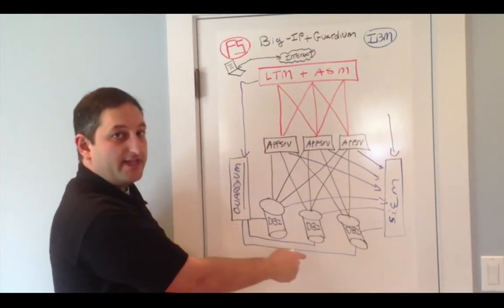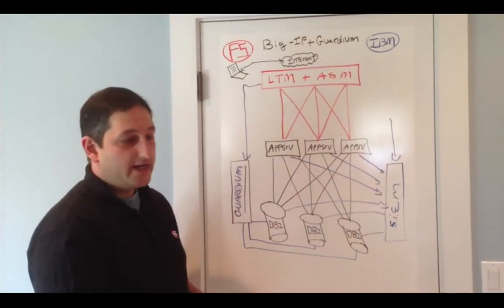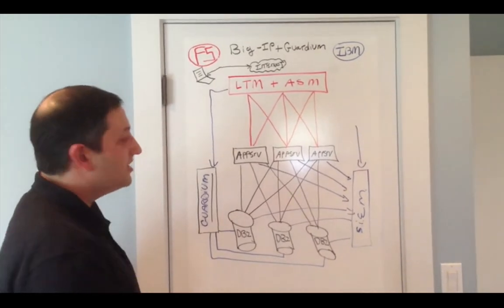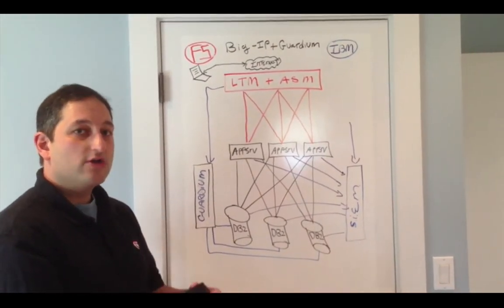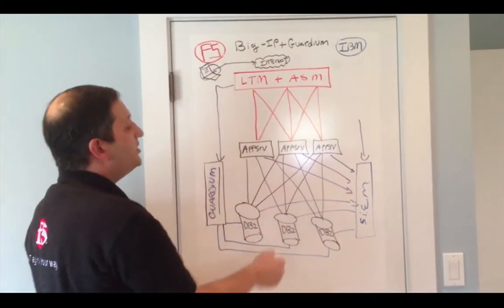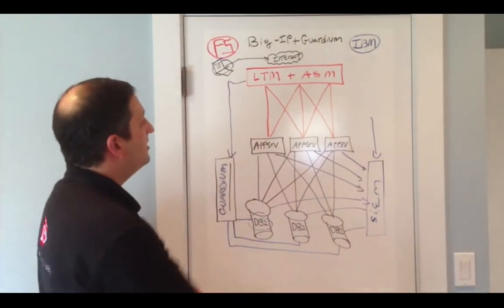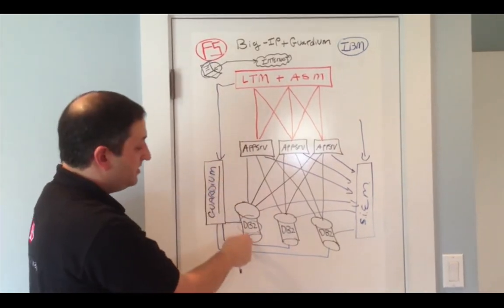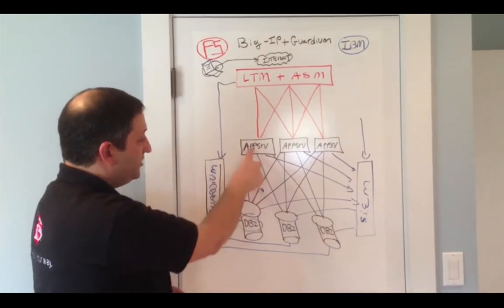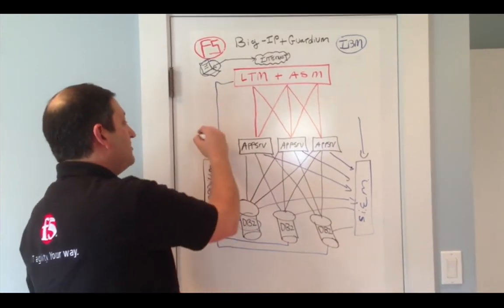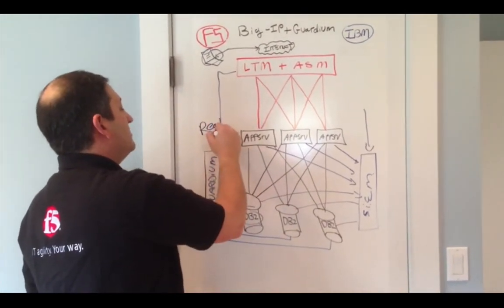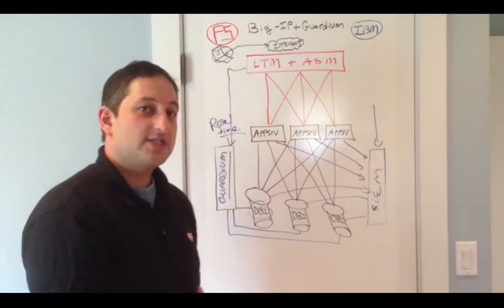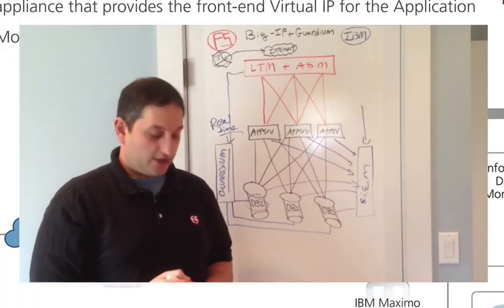Guardium's integration with the database, in this case DB2, but it could be Oracle, it could be MySQL, any database that Guardium supports, brings real-time correlation between the front-end information and the back-end information. F5 sends the information down to Guardium. Guardium is getting the information from DB2 and the app servers, and now you have real-time information about the user's actions on the database. Let's go sit down at the computer, and I'll show you how this works.